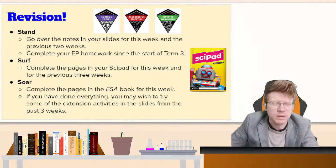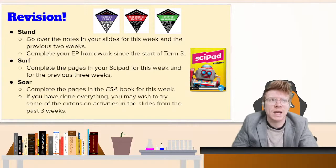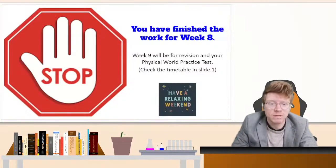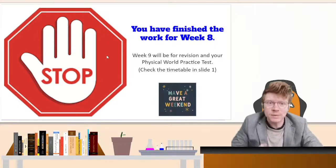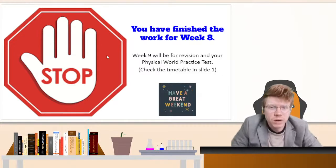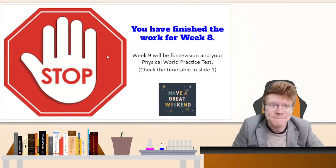So we had some content there around magnetism in general and around electromagnetism, and one example of a practical activity that you could do. Just a reminder that next week we will be preparing for our end of term test, which we will sit between Wednesday and Sunday. If you know that Education Perfect's an issue, or accessing it or doing it in that way is an issue, get in touch with me, and then we can figure out a solution that will work for you.